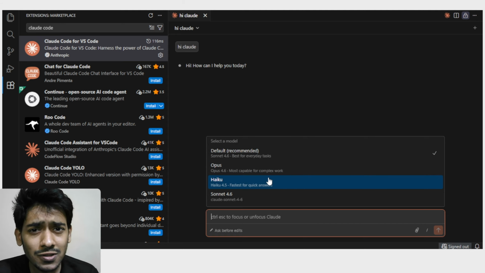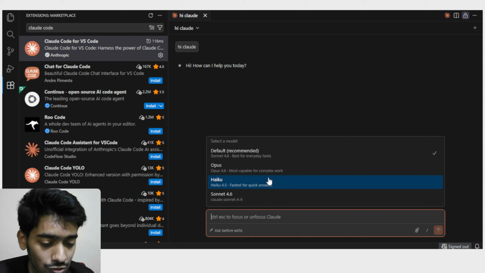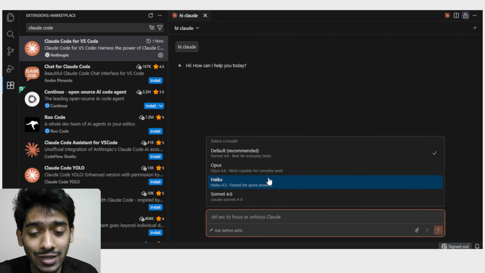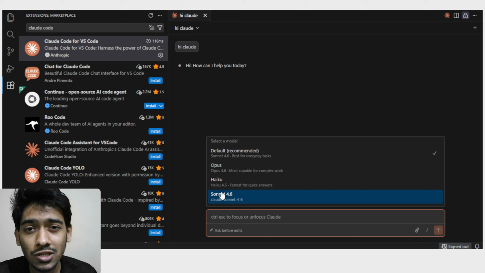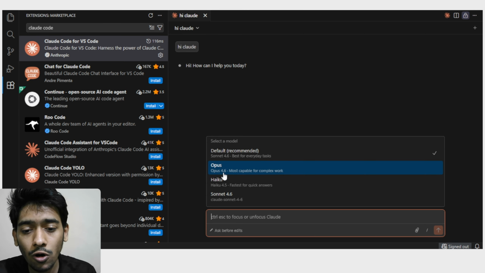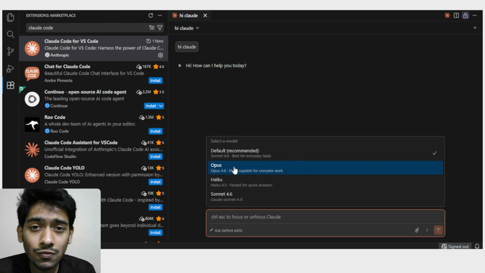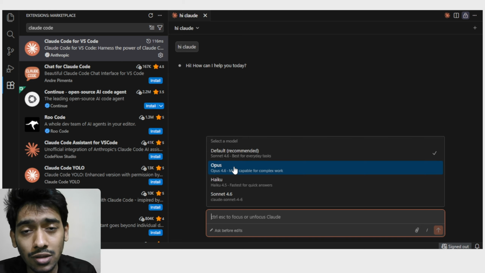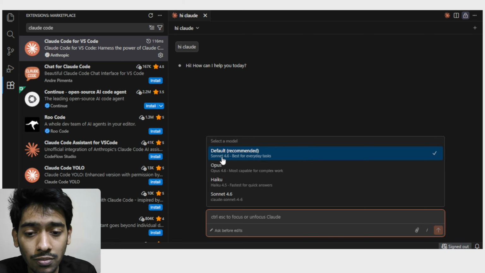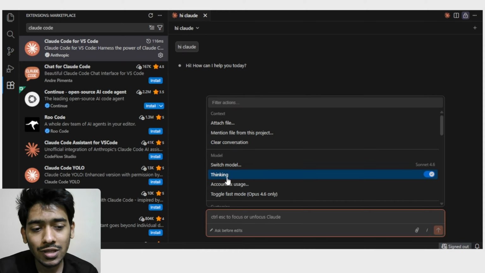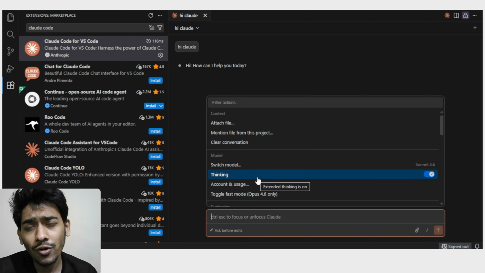If your task is very simple, and you don't want to spend much money, you want to go with the least amount of money, and also if you want a fast response, then you can go with Haiku 4.5. On the other hand, if your task is at an average medium level, then you can go with Sonnet 4.6. And if your task is very high level, very complex, and you're determined to spend the most money, then you can go with Opus 4.6. Remember that Opus 4.6 is the best model inside Claude Code, and by default it will use Sonnet 4.6 most of the time. Also by default the thinking will be enabled, so before giving you a response, it will think.